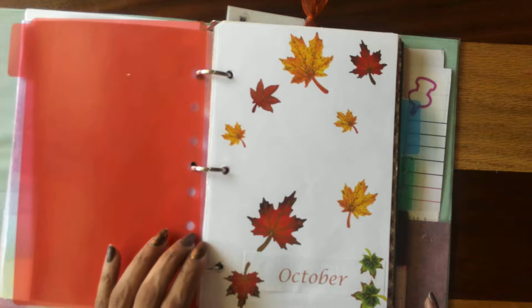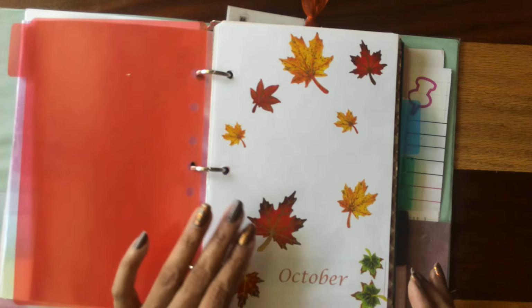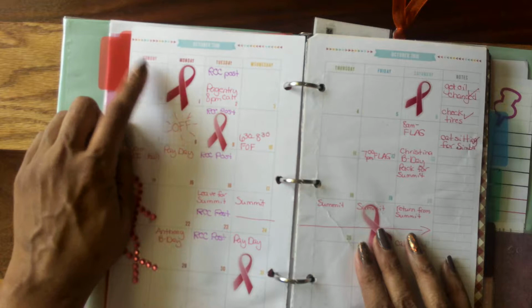So this label I put here, I just typed this in a Word document, and I did it in like a brown color just for the month of October. And then these leaves were from a sticker pack that I purchased at Walmart. So this was the monthly spread. It did start with Sunday here. I love the notes column here.